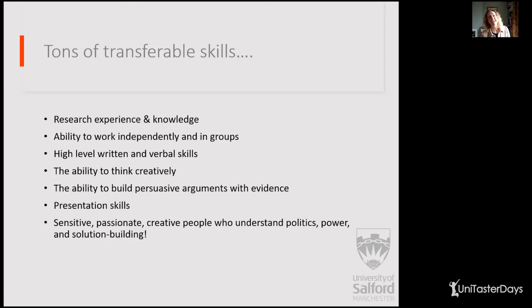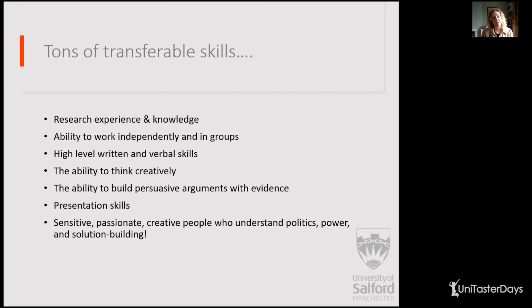Presentation skills, absolutely, both with your peers, with us as members of staff, and potentially if you engaged in things like mentoring or placement opportunities, with future employers, with people that use services, with citizens in general and communities. So collectively, what you're really going to show an employer, that you're passionate and creative people who understand how politics works, how power works, and you're about solution and resolution building. So this is a considerable volume, I would suggest, of transferable skills.